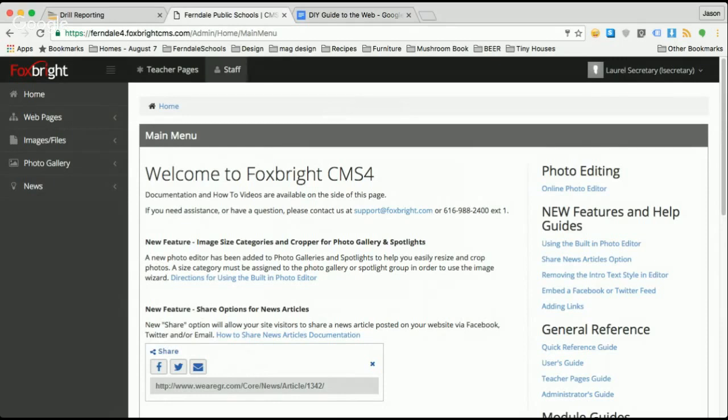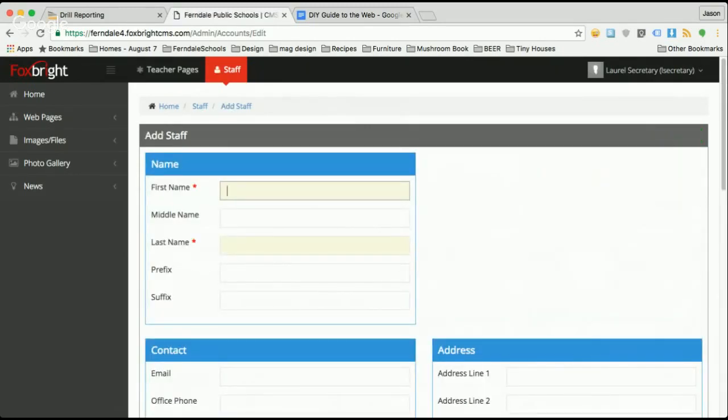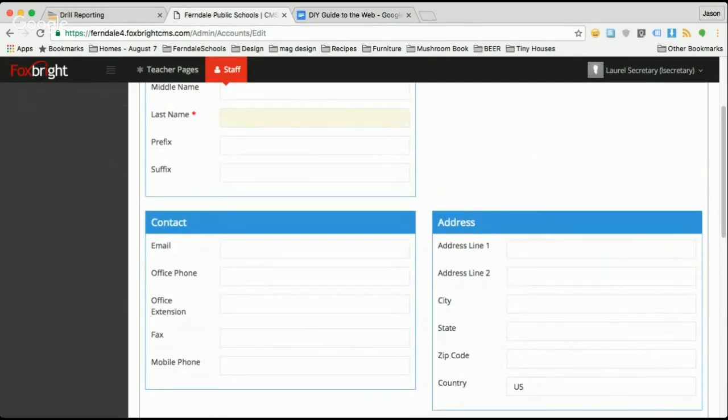Firstly, like I said, the menu system is over here. I'm going to start you out with working in the staff directory. If you click this button up top, that'll take you over to the staff list. To add new staff members, you're going to click on this green button over here. And then you'll enter the first name and last name of that person you're adding in. You'll enter their email. If you have their phone number, enter that.